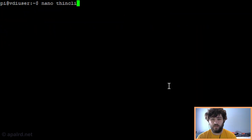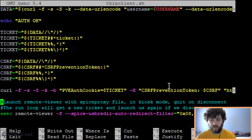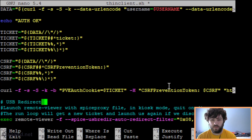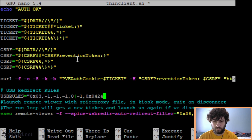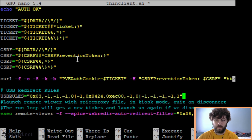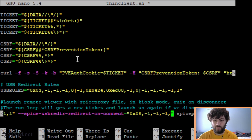That's a problem because that's what's connecting us to our Proxmox server. If we suddenly try to pass through the Raspberry Pi's ethernet adapter, everything's going to lock up. We need to figure out the information for this — it's bus1 device3 — and we need to not allow this specific device to get passed through, otherwise we'll lose our ethernet adapter. So let's edit our thin client again and start with new rules. We're going to make a new variable for the USB redirection rules: first, don't allow HID devices (0x3, 0), so any keyboards or mice will not get passed through. Then deny any device with vendor 0424 and product EC00 of any version, and then allow anything else.